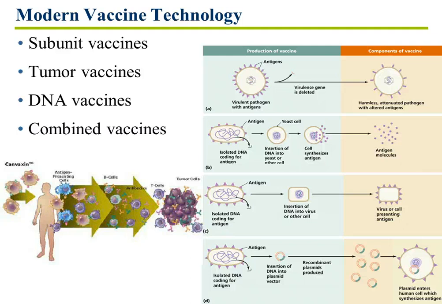Also, combined vaccines may be in the works, where they combine many antigens at one time. They already do that for flu now. They use three different flu strains in one vaccine. That way you wouldn't have to get all of the different vaccines that are required when you're a child.